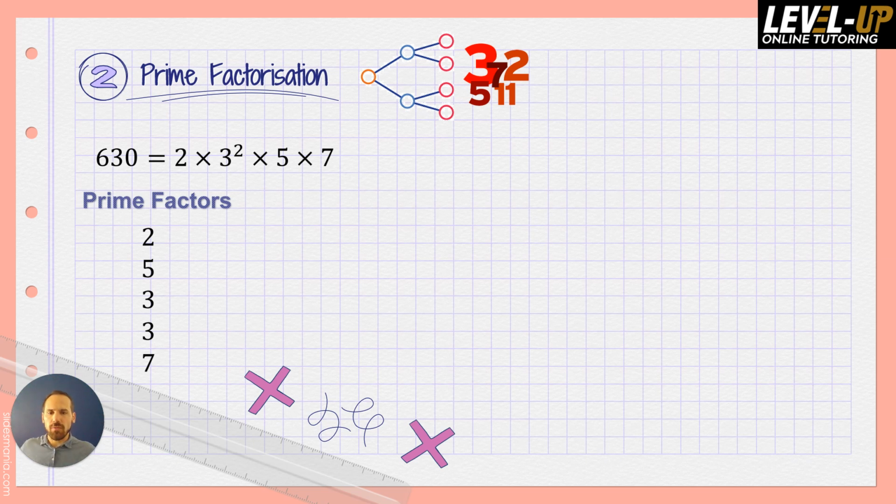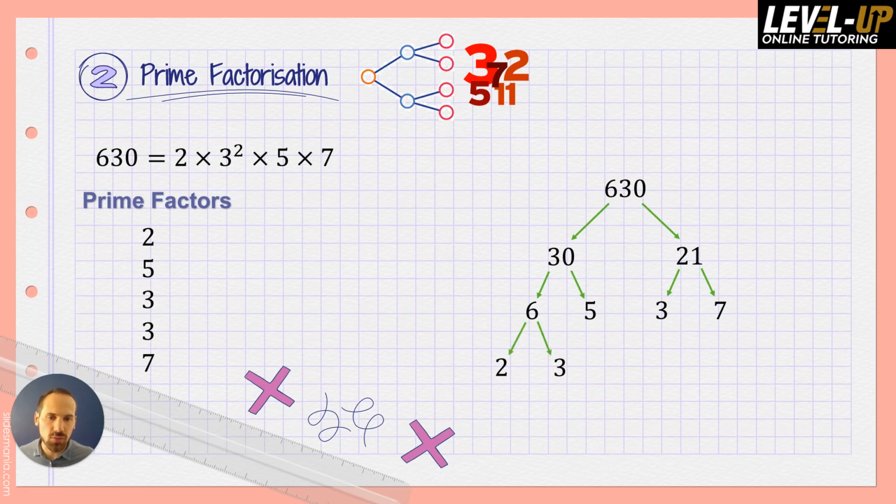The more formal way we do it is using something known as a tree diagram. So we start with our number of 630 there, and then we try and think of the biggest number that divides this number. So I can see that 63 is going to be divisible by 3. And so therefore 630 here, I can see would be divisible by 30. So that's one factor. And then 630 divided by 30 will then get you your 21. So these two factors, 30 times 21, gets you your 630. And then we can start breaking it down from here. So 30, well, the 21 we've already seen is 3 times 7. The 30 we can split up into 6 times 5. Now that 6 can also be split up into 2 times 3.